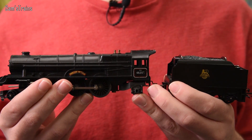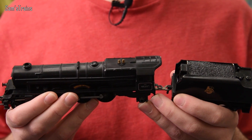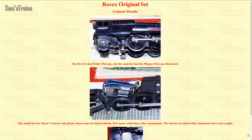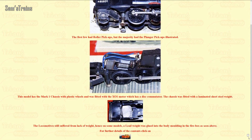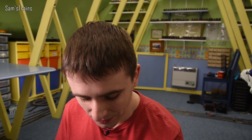The one in my hands uses the same body as the 1950s version, however it does have a considerably different mechanism. The original 1950 locomotive was terrible by modern standards — it had plastic wheels, and pickup was done by rollers which actually touched the track and were incredibly unreliable. The locos were also made of a plastic known as cellulose acetate, which was a beautiful looking material that kids absolutely loved.